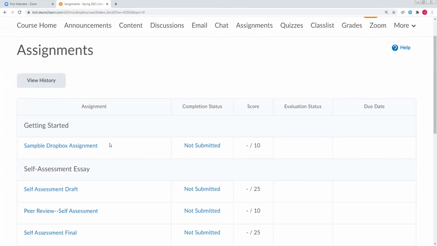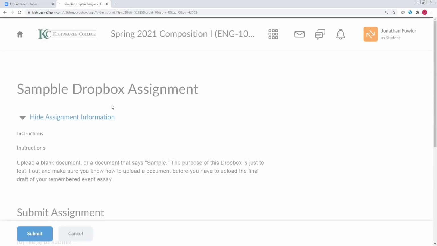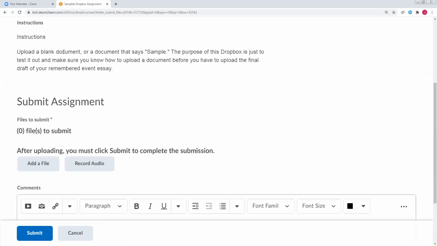Here you have a variety of assignments which will be assigned to you over the course of the semester. The first one, getting started, is just a sample Dropbox assignment. Here you can click on the completion status or the hypertext title, and you can see that the instructions are to upload a blank document or a document that simply says sample.